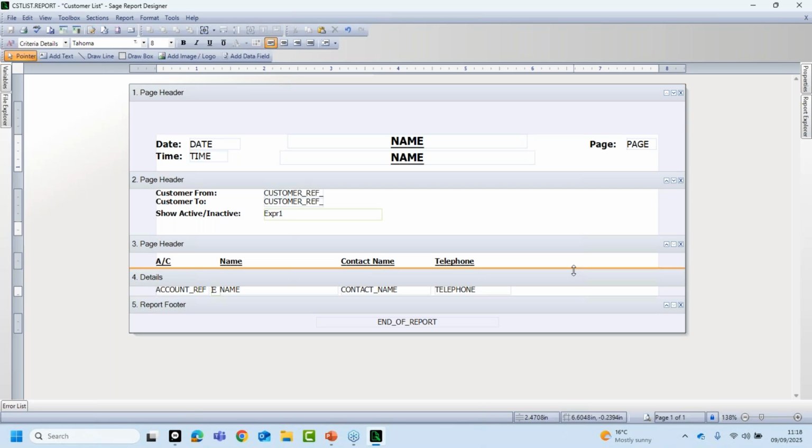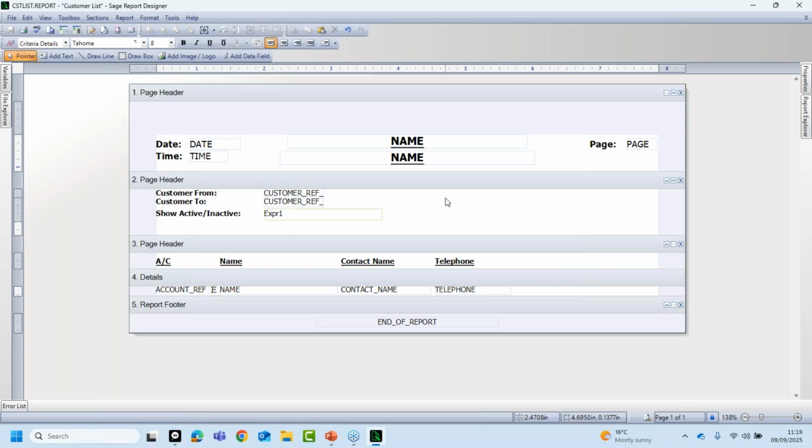Now what I'm going to say is, right, what I want on this report is the customer credit limit. Now, yes, there are reports that will include that, and from your customers list, you could send that off to Excel already. Remember that first session we ran? Think about what you need and what options you've got available before you actually go and make changes. Sometimes there's much easier ways of cracking the same nut. But just to give you an idea, we've made a bit of space on this report, and I want to insert the credit limit from the customer's account.